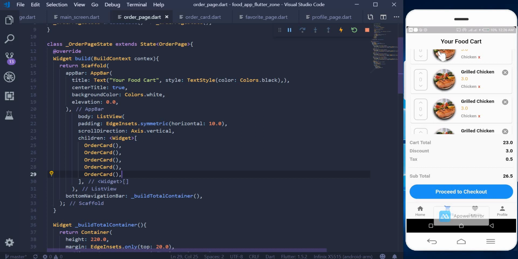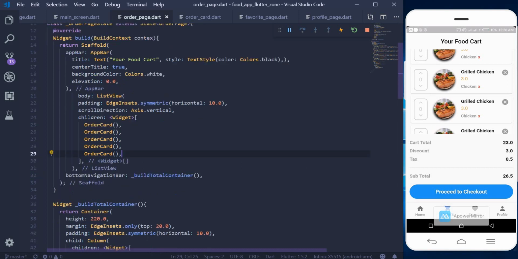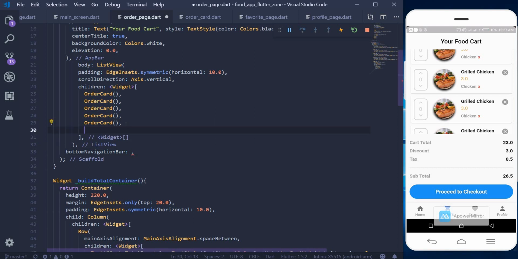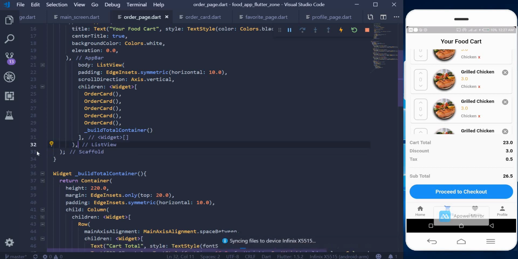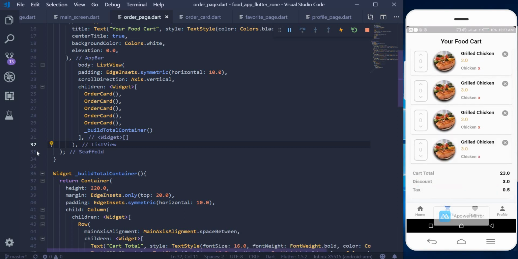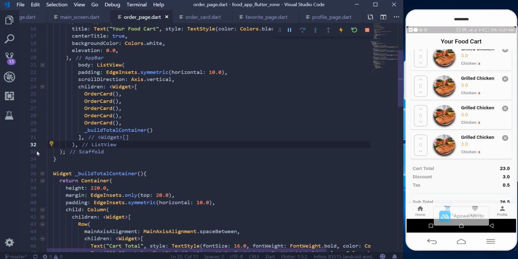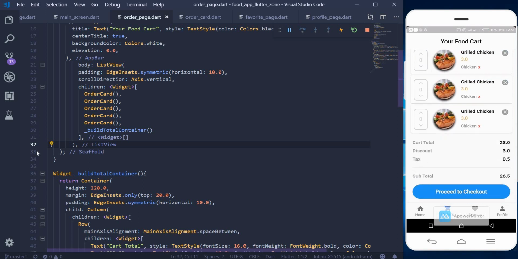or we can choose to make the container move with the food list item. So if you want the container to move with the food list item, then you can just go back and then cut this and paste it here, and then remove this from there. Let me show you. Remove this from there, save this. Okay, and then you can see it's moving in line with it. So guys, you can choose to make it this way. Whichever way you prefer, you can do it this way or the other way.